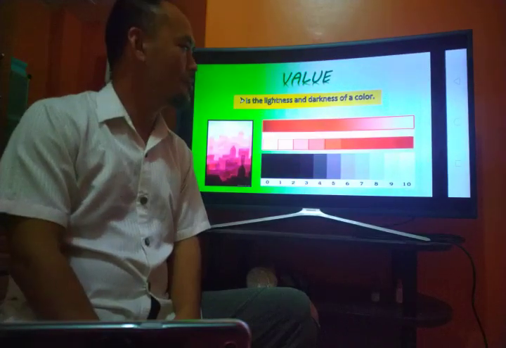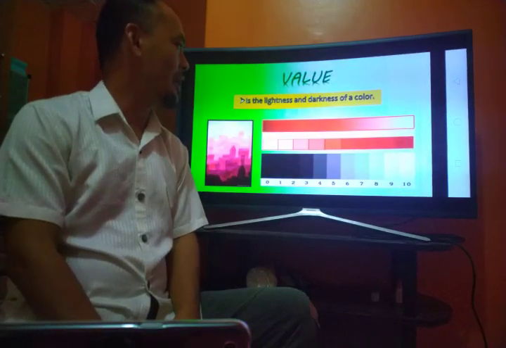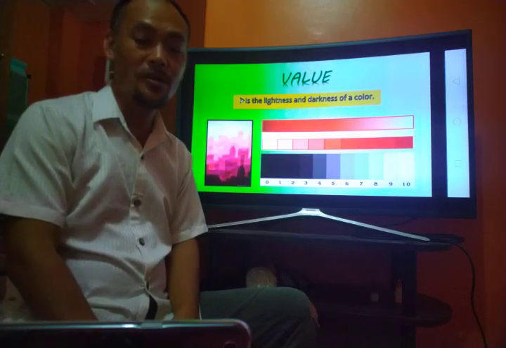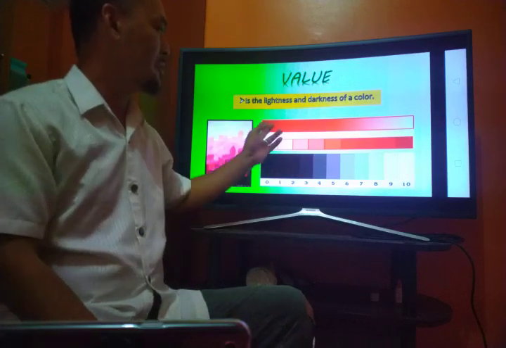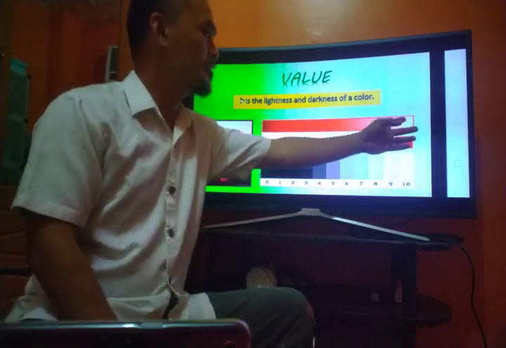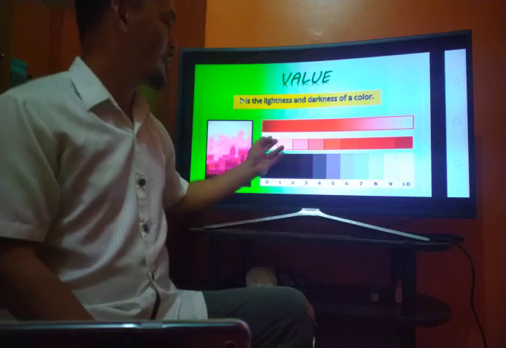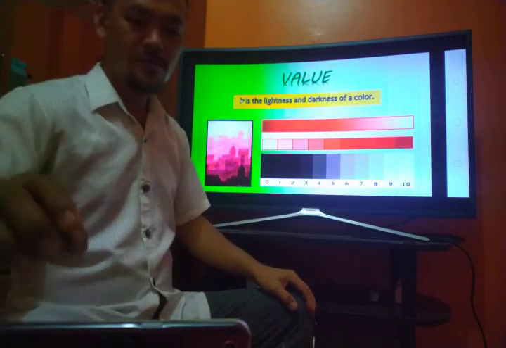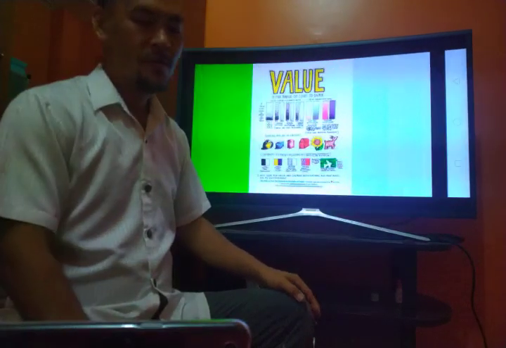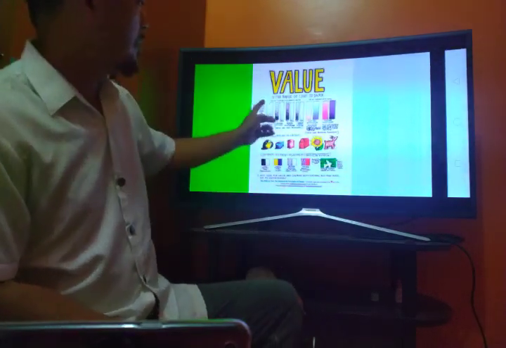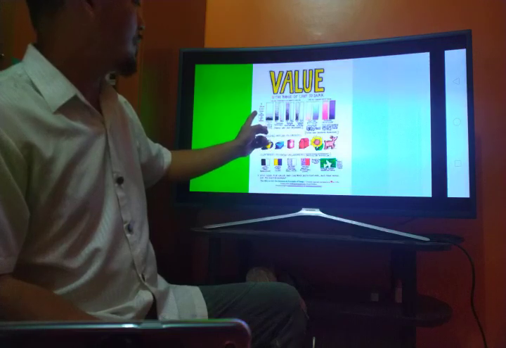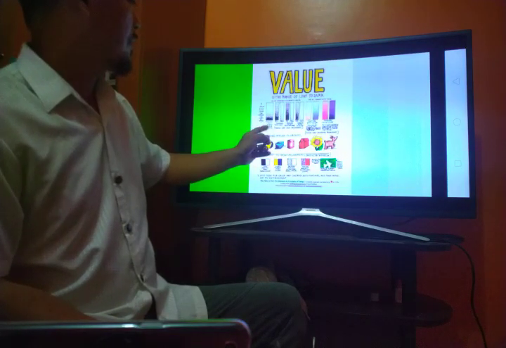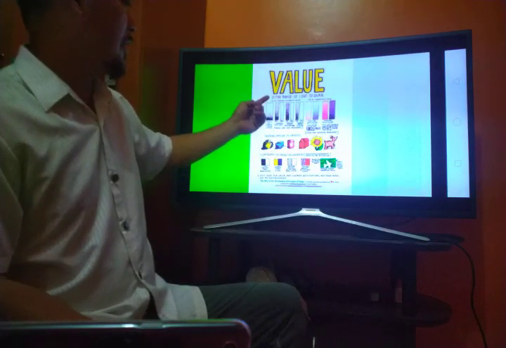Okay, so when you say value, it's the lightness or the darkness of a color. So here it's a bit dark, this one it's a bit light, or the other way around. For example here, the value scale from dark to light.